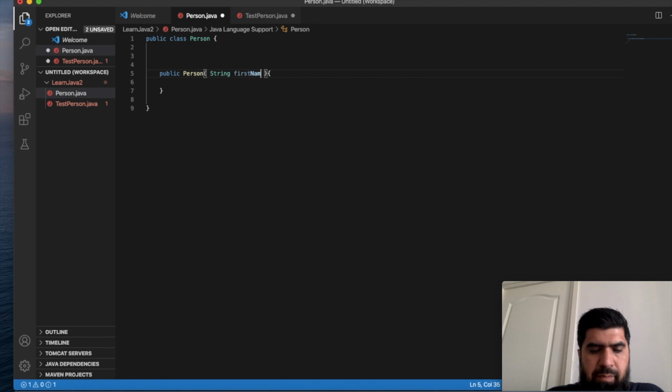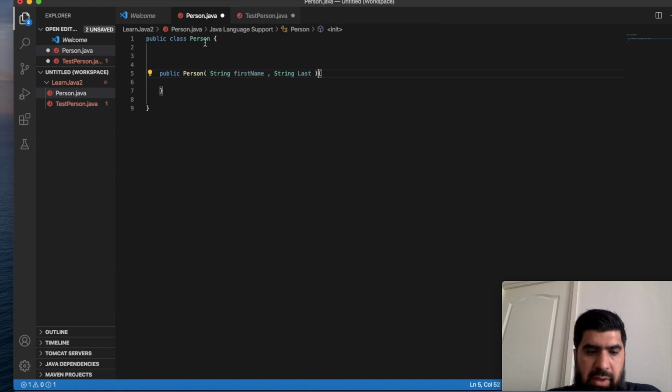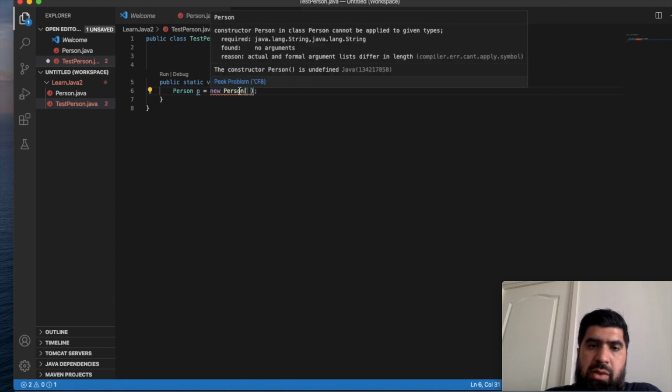First name, last name. Now we have these two parameters inside the constructor, and if we go back to the test class, we see a warning. It means that we have in the Person class a constructor with two parameters, both strings.